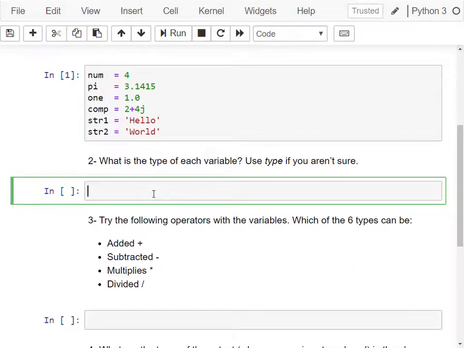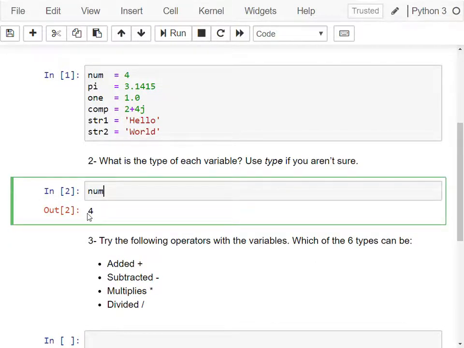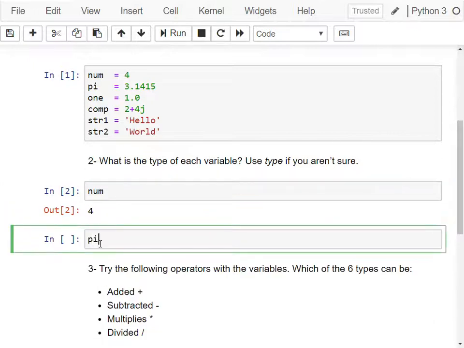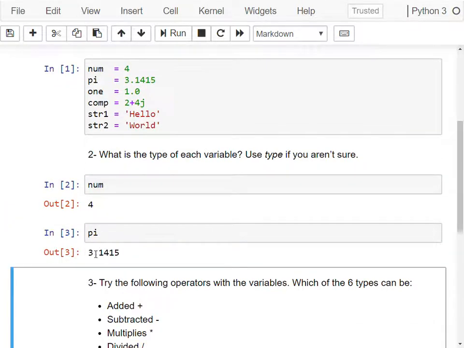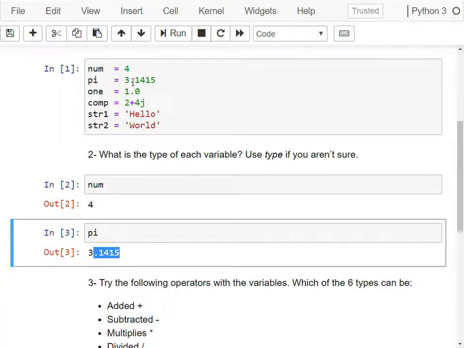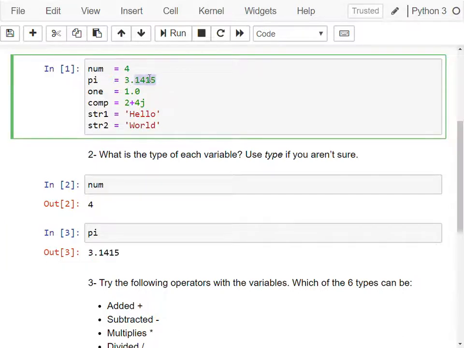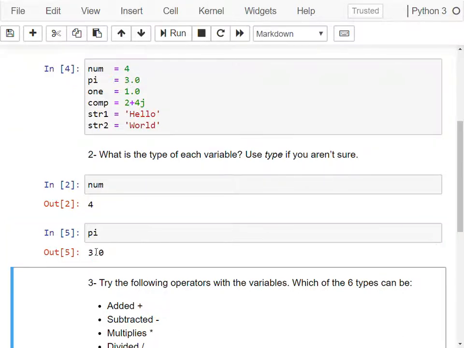Next is asking us to report the type of each variable. How do we know the type of the variable? We use the function type. Now, again, without using the function type, we can know the type of the variable by looking at the cues of how it's formatted. An integer is formatted as the number representation. A float is formatted by having a decimal point, even if it doesn't have a decimal point. This number pi has a decimal point, but even if it did not, even if it was 3.0, we will get the 0.0 here printed for us as a cue that this is a float.